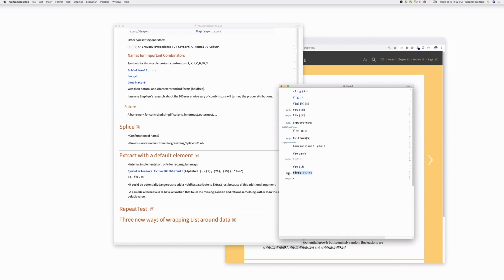So an alternative, if people want to throw things from the default element, would be to support a function. Rather than having the object itself, we have a function that takes, for example in extract, the position and returns the object to be placed there. Imagine that instead of x, we had a function f, and then rather than returning x, we return f of the thing in the first argument. Well, the other possibility would be some form of thing like this.